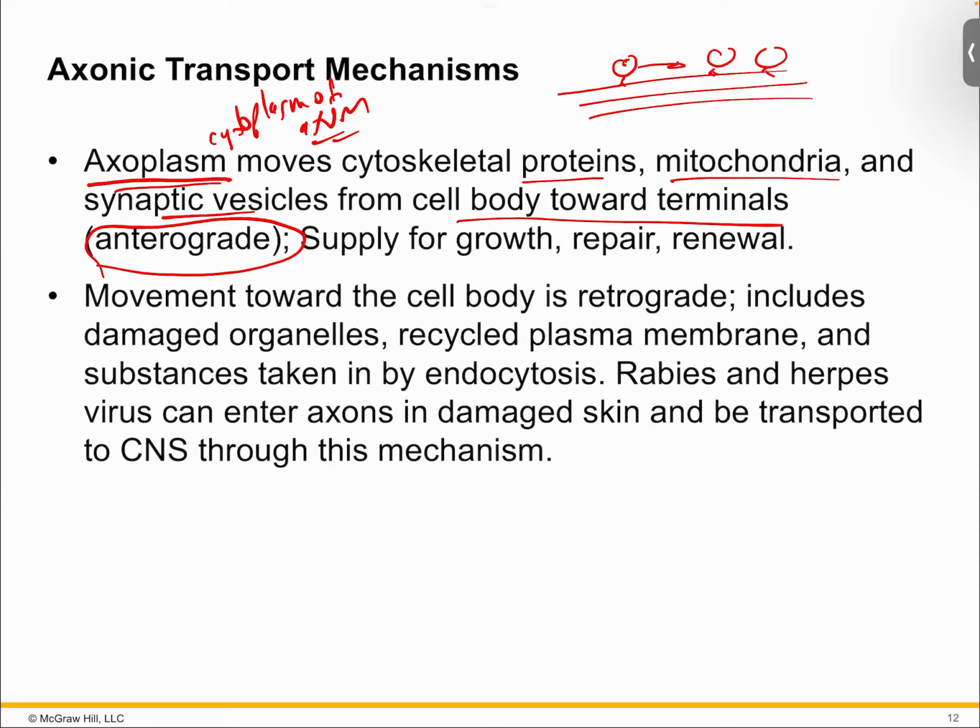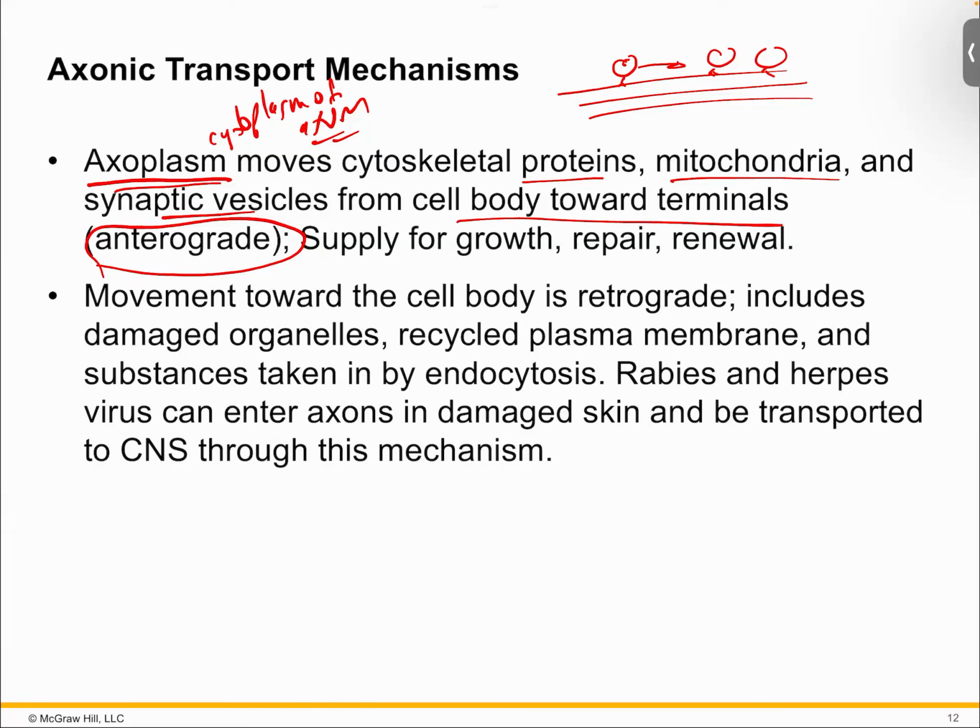So you kind of pack these molecules into a vesicle, which is like a little membrane bubble, and you transport them. Normally during secretion, you just release them to the outside of the cell. In this case, you hang on to them and you just sort of move them down the axon to be stored at the axon terminus.